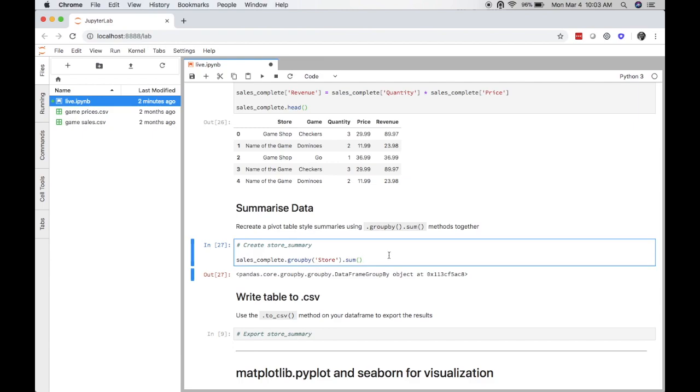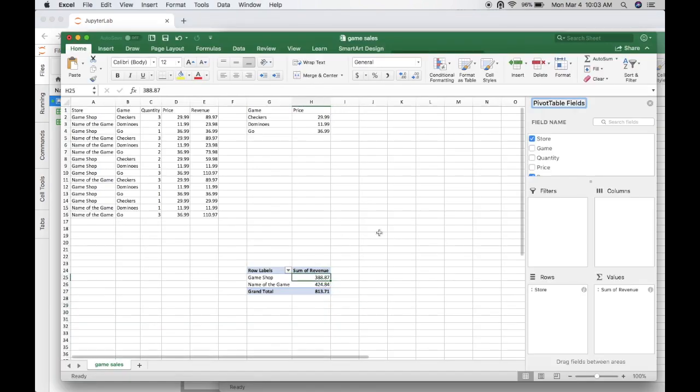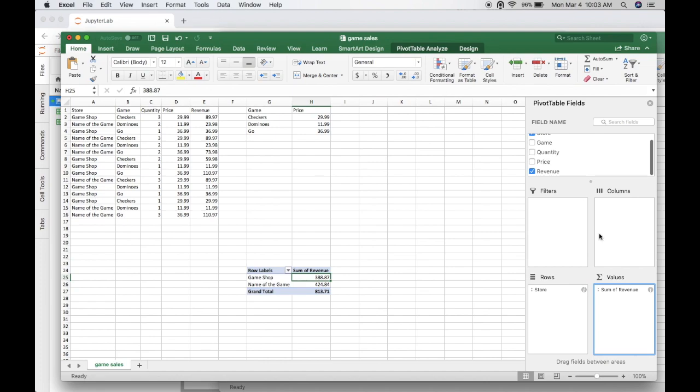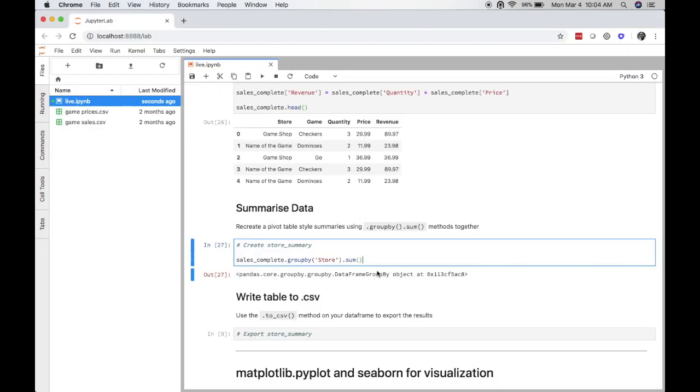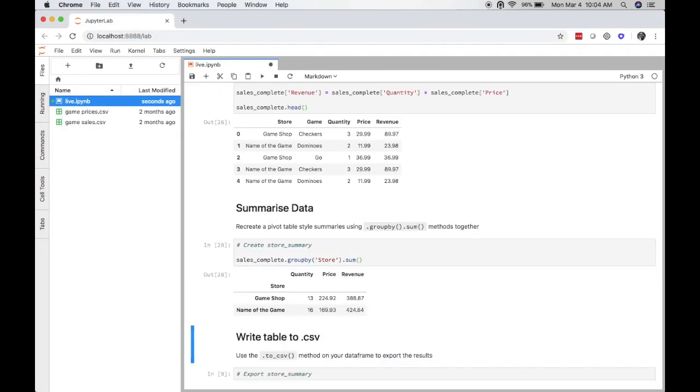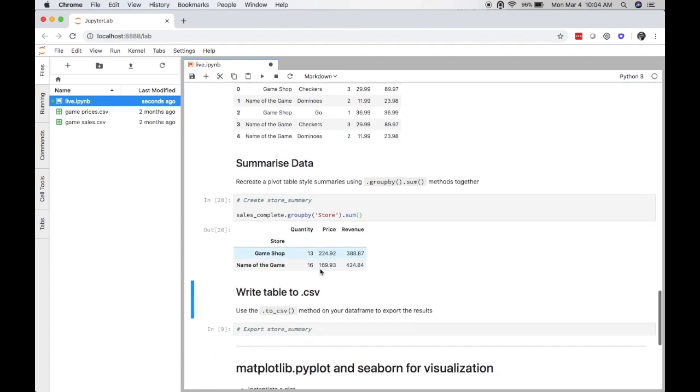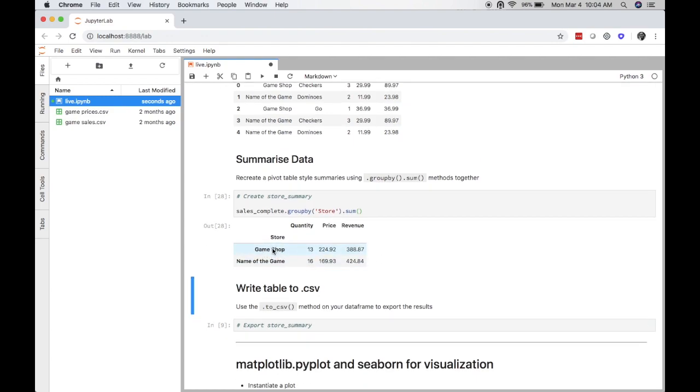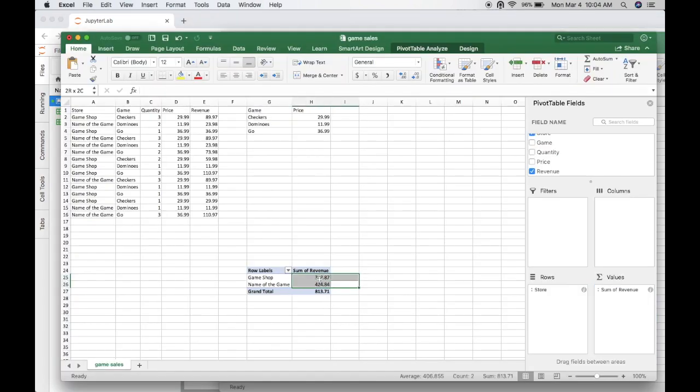So this .groupby.sum is the equivalent of dragging your store name into the rows section of the pivot table editor, and essentially dragging all of these numeric columns into the values section. Now if we did this, Shift Enter, you'll see similar, right? Here are our 2 stores. There's our revenue, and our revenues match as we expected.